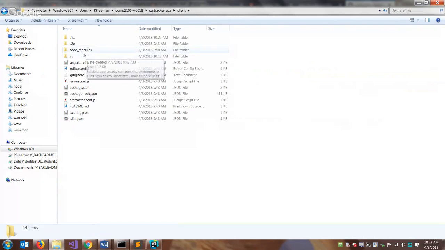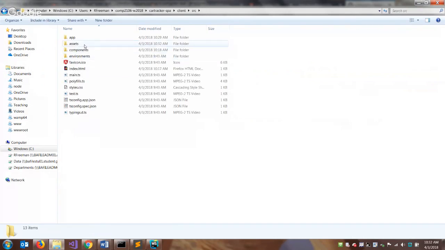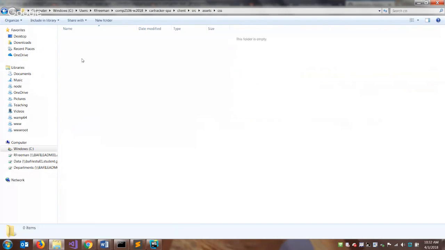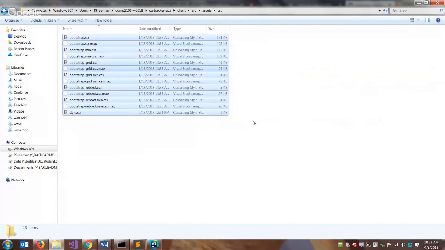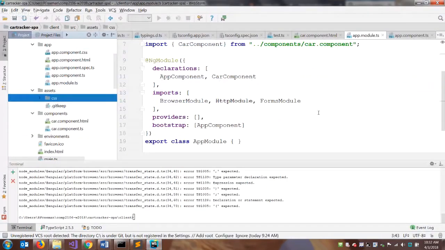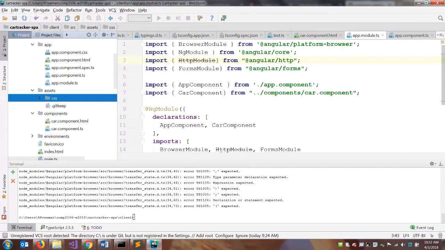Go back to client, source, assets, and CSS. And we can add Bootstrap to our index.html.